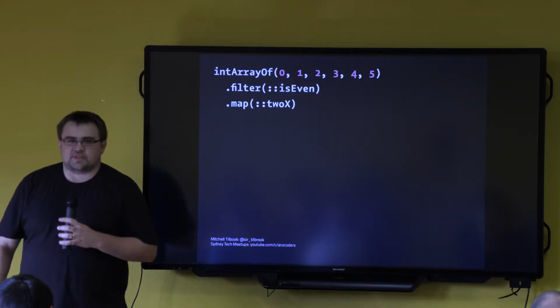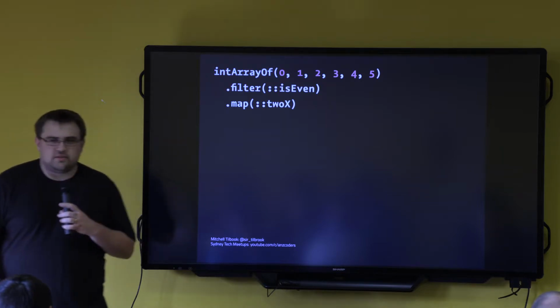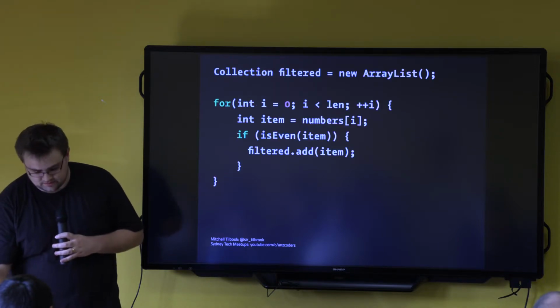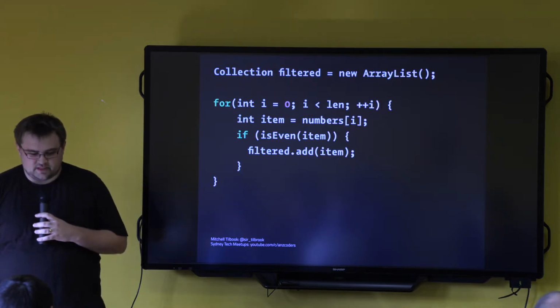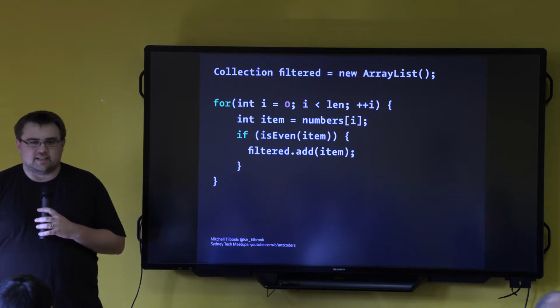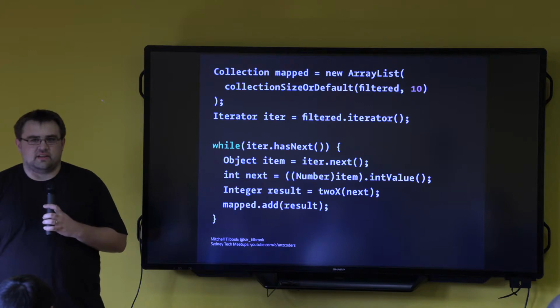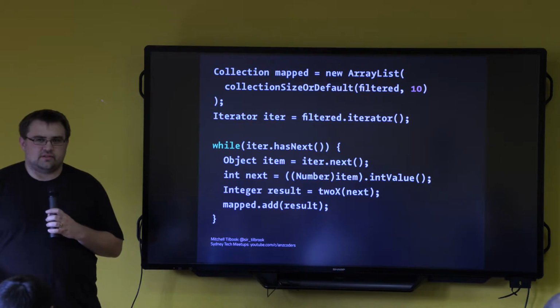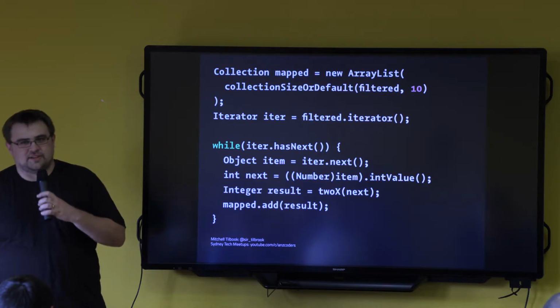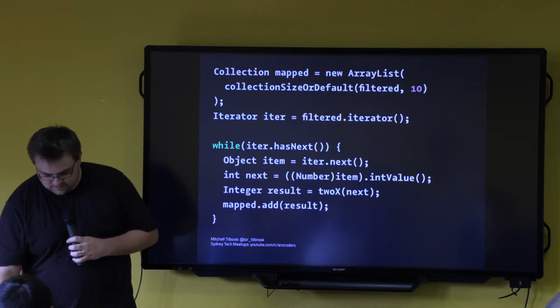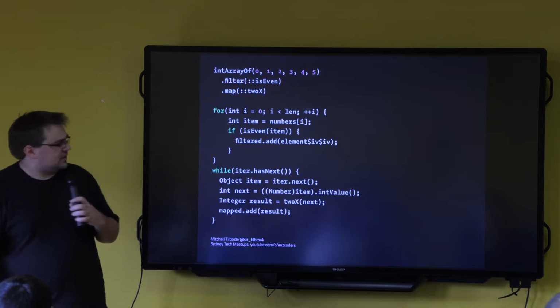All right, so now what happens if we start chaining the functions together? Now I used to do C#, and I would expect this to, by default, be lazy, and then combine all the functions together. Unfortunately, we find that our filter function, when we look into the bytecode, is generating a for loop and then creating that intermediate collection. And then we see our map function now here, and because it's created a generic collection intermediate object, we now have to use an iterator over the collection, so we can't use zero-index lookups anymore. And so we have this double iteration.